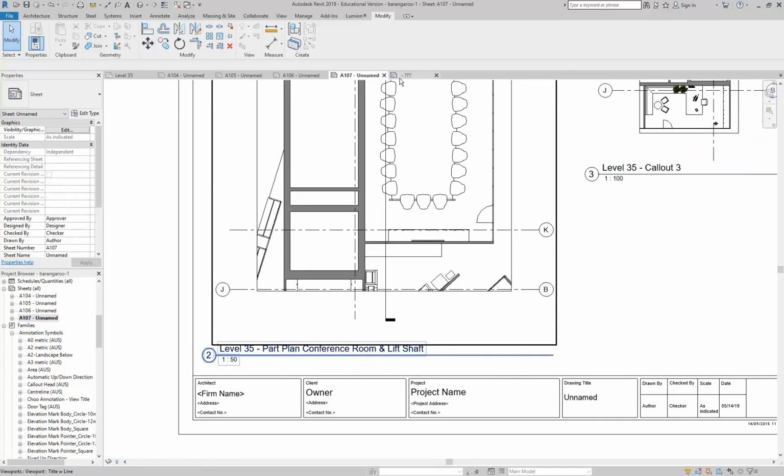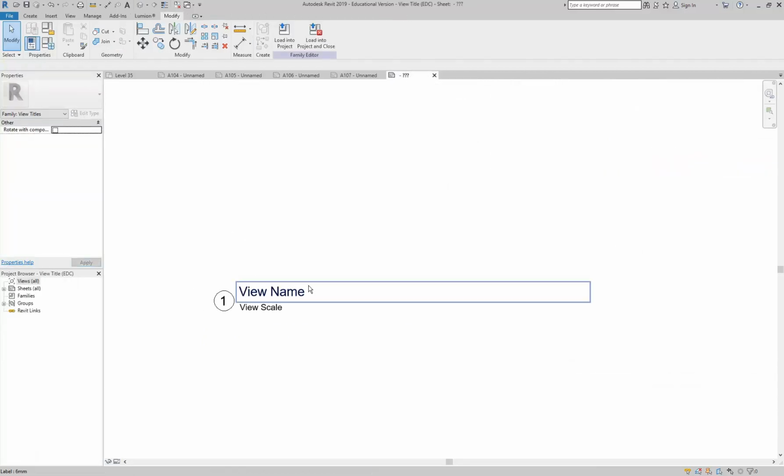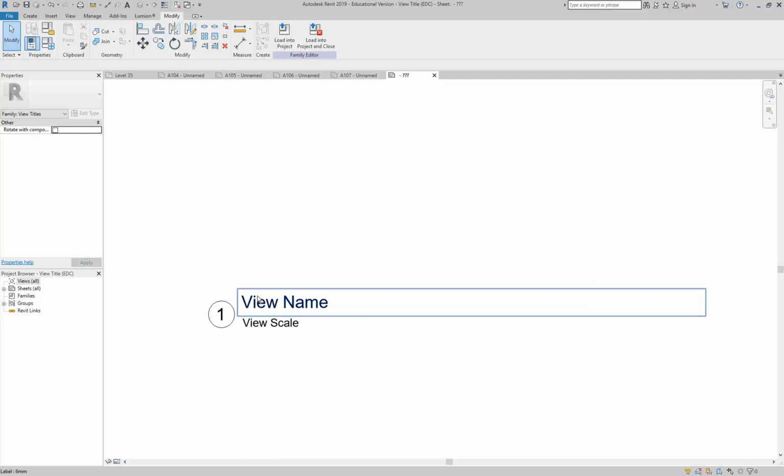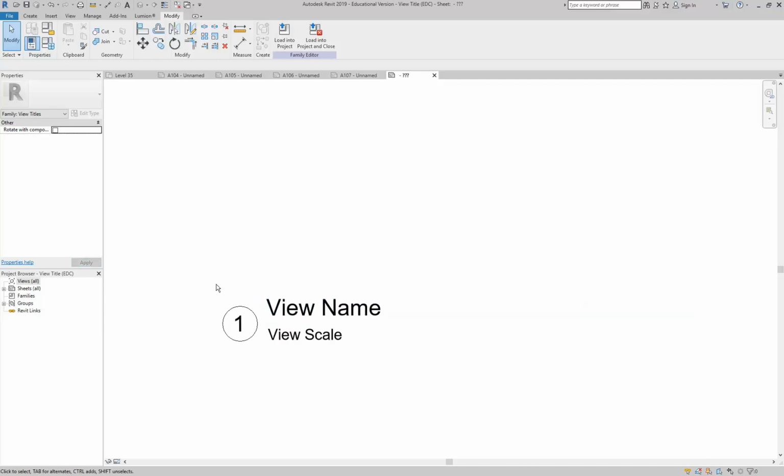So that's it. So now I'm going to make another variation on that tag that's a little bit more advanced, showing you how to put reverse referencing in. So you can do reverse referencing in Revit. A lot of people think you can't, but you definitely can. It's just a bit more involved.